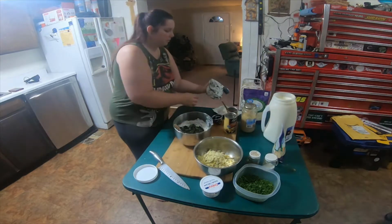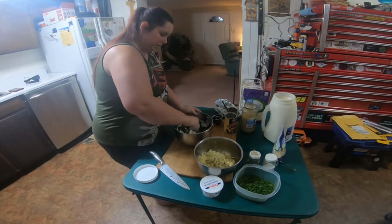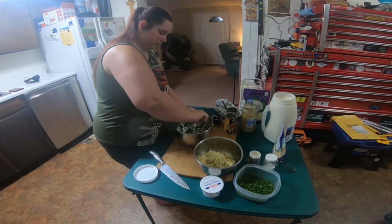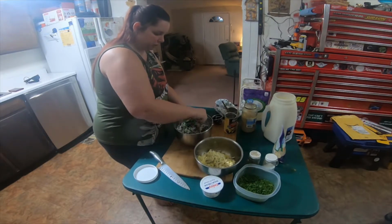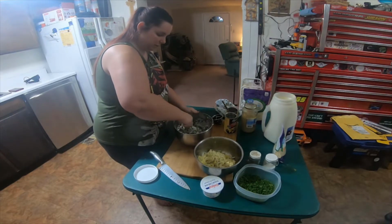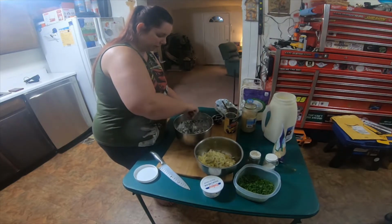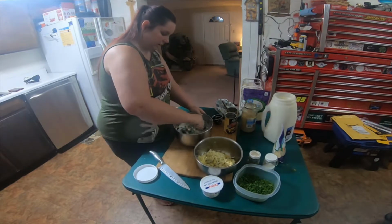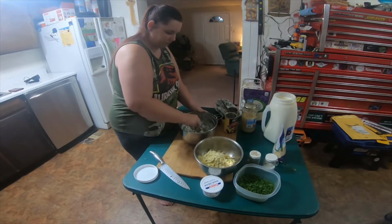Okay, it's not going to be perfect, but we have more, so it's okay. So the great thing about the frozen spinach is that it adds a little bit of moisture to the dish when you cook it, so that way it's not so thick and makes it easily spreadable later. So you want to try to get this as mixed as possible, so that way adding everything else is easier.